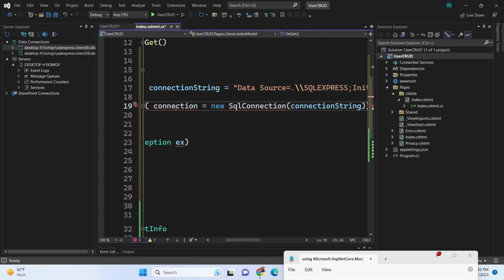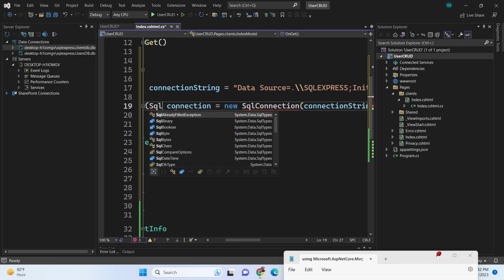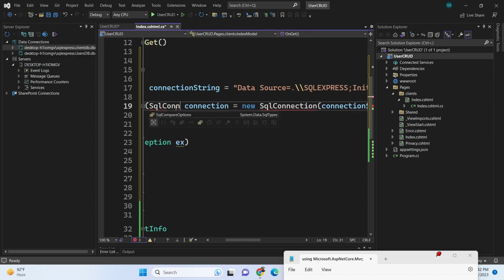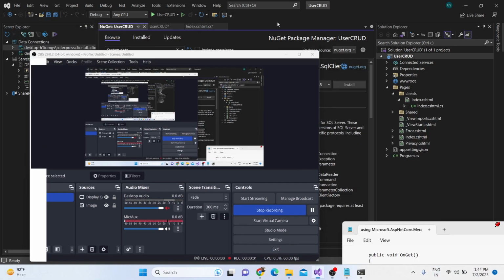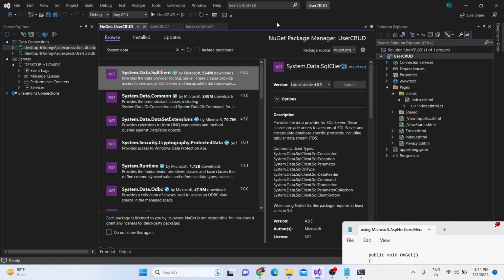If I once again write this SQL connection, guys, you need to install this package, not the previous one.